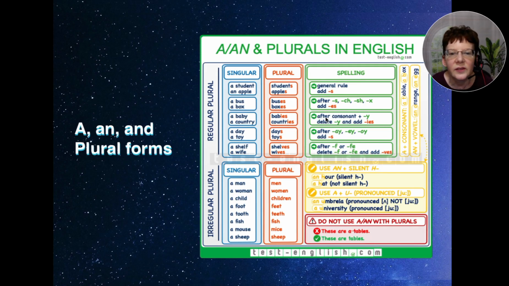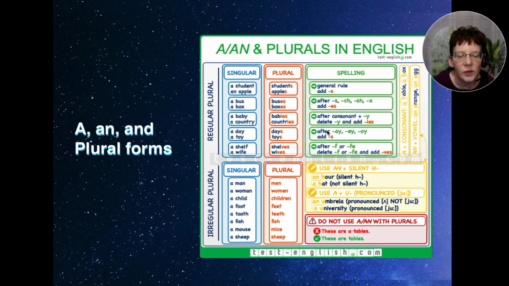Another rule: if the word ends in Y after a consonant plus Y, we remove the Y and add IES. So as you see, babies, countries. We drop the Y here.